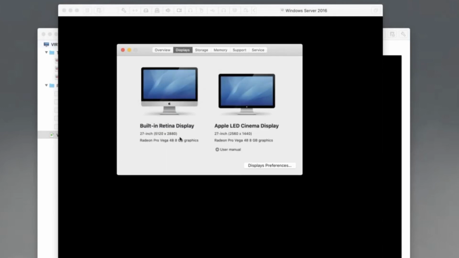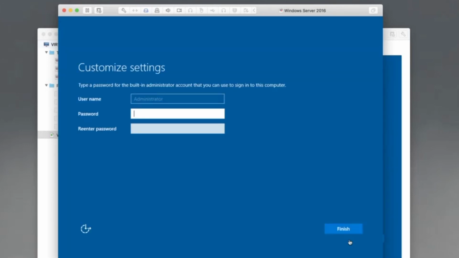Yeah, so the default resolution of this display we're watching at the moment is 5120 by 2880. So Windows is going to struggle a bit with that until we actually have the right drivers installed. So for now, I'm going to leave this as a window on the desktop until we've got the VMware Tools installed. VMware Tools also give you some extra features when it comes to things like suspending the virtual machine and other things.